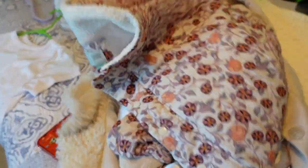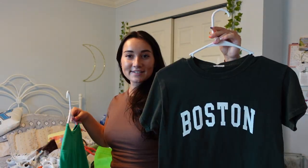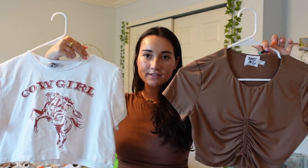Now I'm hanging up jackets: a Free People one I get a lot of compliments on, a Princess Polly coat, and a little Princess Polly vest. Then some more tops to hang: a gray Aerie tee, Princess Polly black tee, a Brandy Melville Hawaii t-shirt, two more Princess Polly pieces including a bodysuit. Just taking the tan one, a Boston Brandy tee, a Patagonia t-shirt, a white and green shirt, an Old Navy shirt, a Bad Habits tee, a fairy tee from Princess Polly, and a little button-up collared shirt.